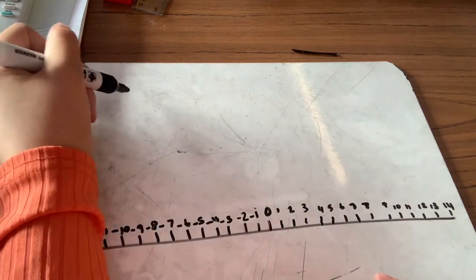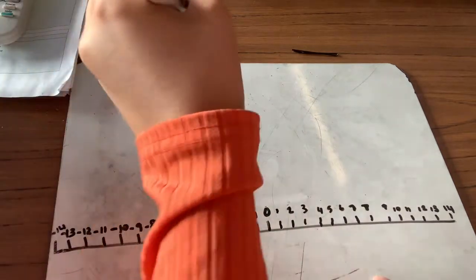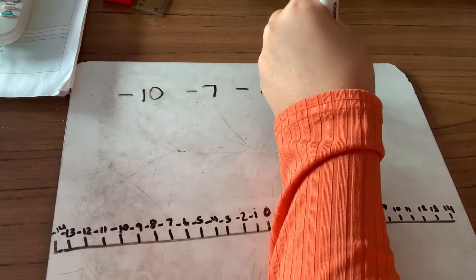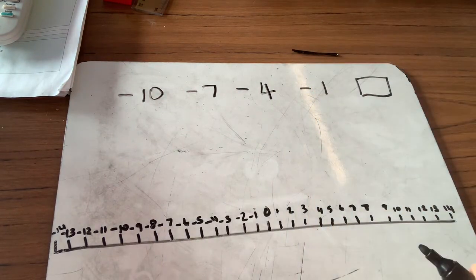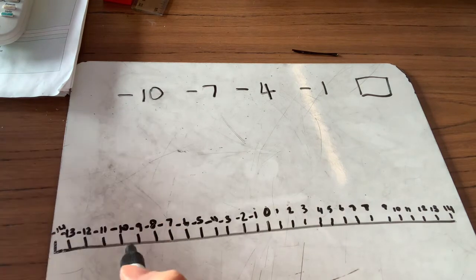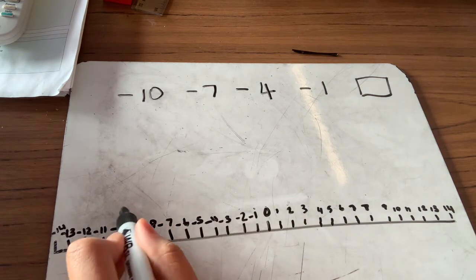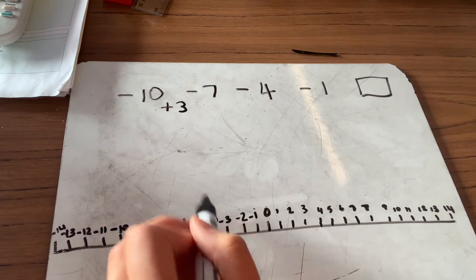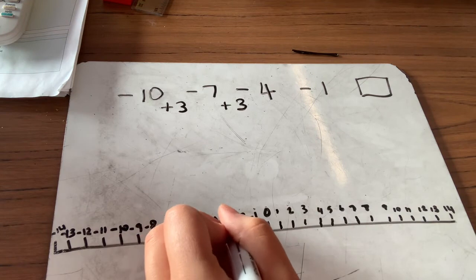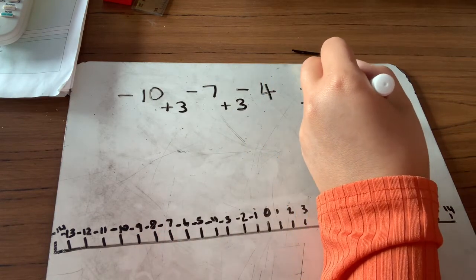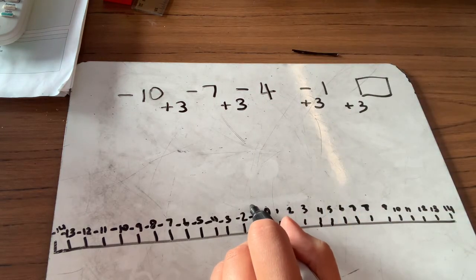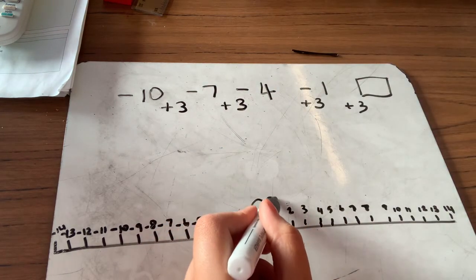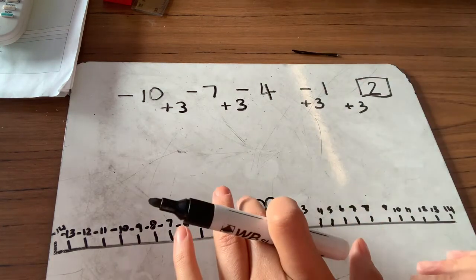So let's look if we have a sequence, how we could do that. So we're starting off with minus 10, then we're going to minus 7, then we're going to minus 4, then we're going to minus 1. And I want you to tell me what would be next. So when we look at our sequence, we need to find out how much it's changing each time. So let's go to minus 10 and see how many it takes to get to minus 7. So I'm adding on 1, 2, 3. So I would have added 3. The number's got 3 bigger. 1, 2, 3. I've added on 3 again. 1, 2, 3. I've added on 3 again. So I know that to get to my next number, I need to add on 3 to minus 1. So let's go on 3 more up. 1, 2, 3. And my answer would be 2. My answer to fill in the box would be 2 because I'm adding on 3 each time.